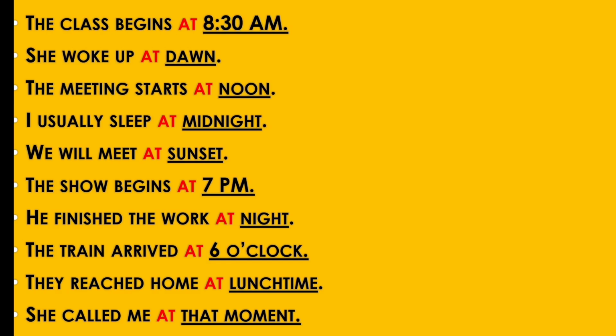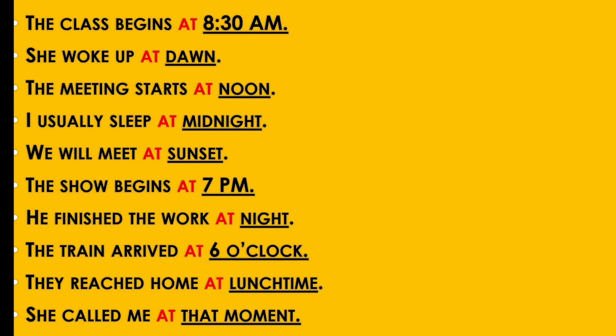So just focus on the underlined words. 8:30, dawn. Dawn is nothing but morning time, when night disappears and day starts. That particular time is called dawn, and that is the exact time. Dawn is nothing but an exact time, when the dark is removed and the day starts. That is why we have to use at there.